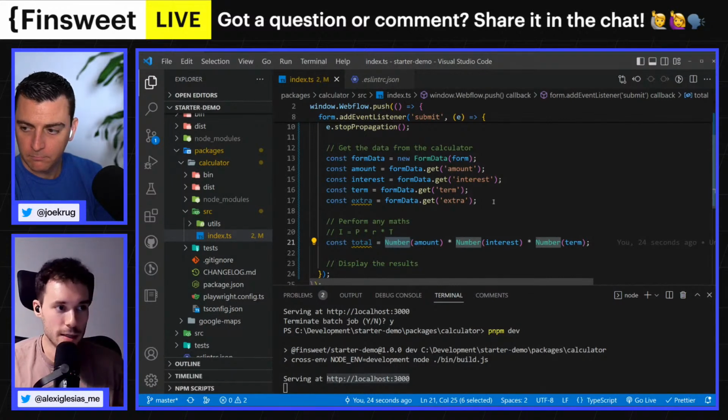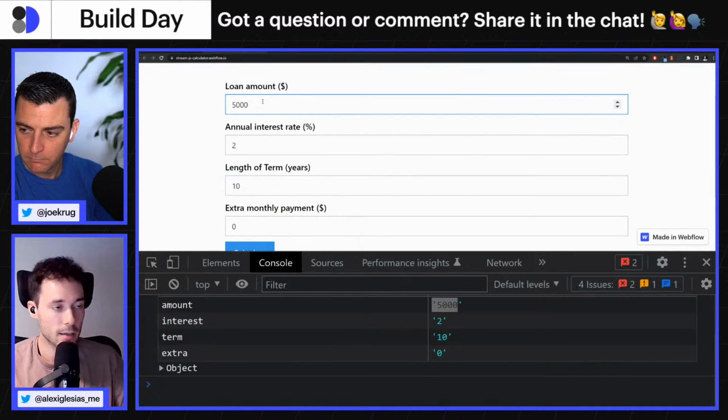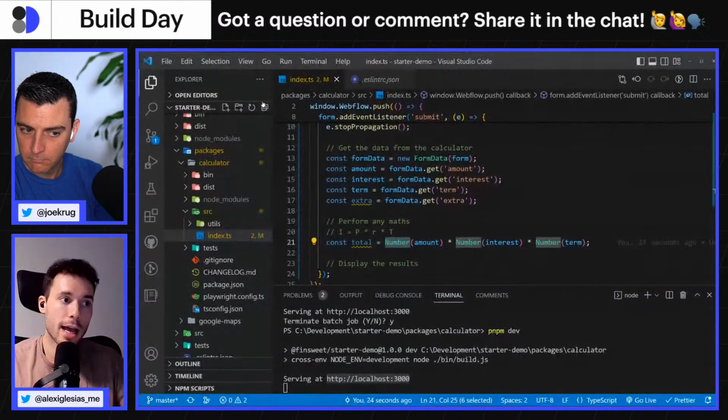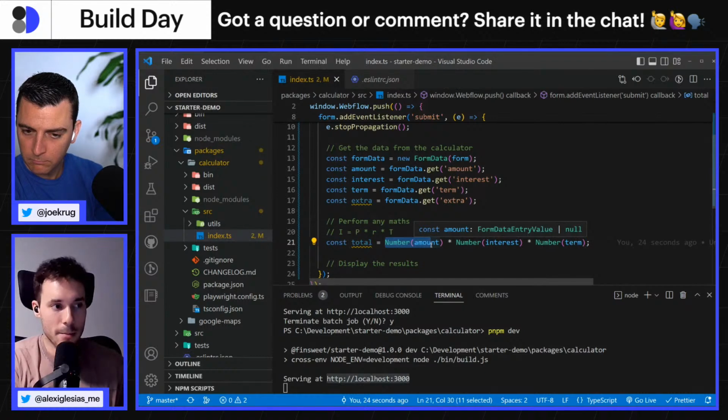But if for any reason you were using an input that could contain characters, some text, in that case you would have to ensure that the converted number is actually valid and it's not throwing an error, because in that case it would become not a number. So it would be a NaN. But that's not the case.